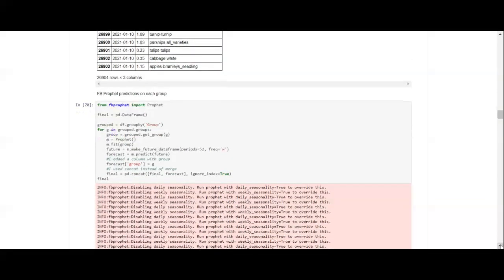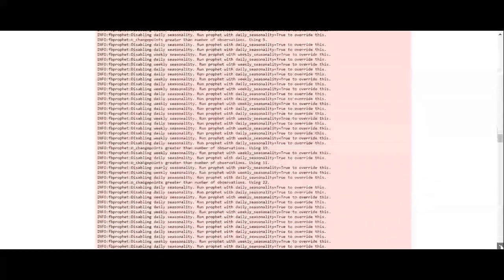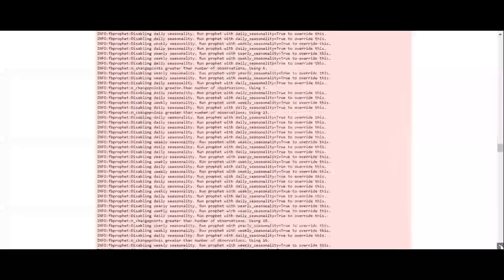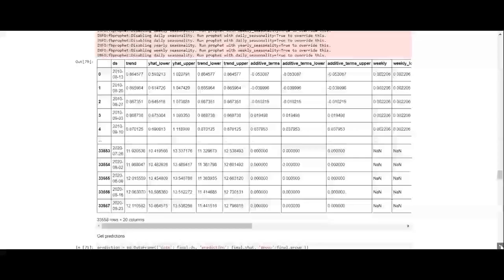Now what I did was I defined my model, which was FB Prophet. And so what I did was I forecast on the group. So here's the code that you need to do to forecast on the group. I had a period of 52 weeks, so periods equals 52 and frequency equals W. It took a really long time for this to work through, which is why I'm not going to go through and put the look for null values in there.